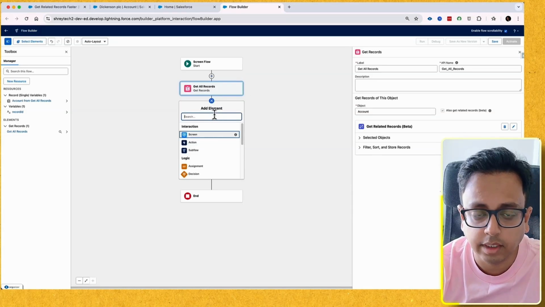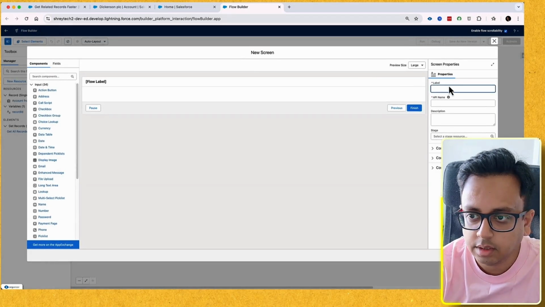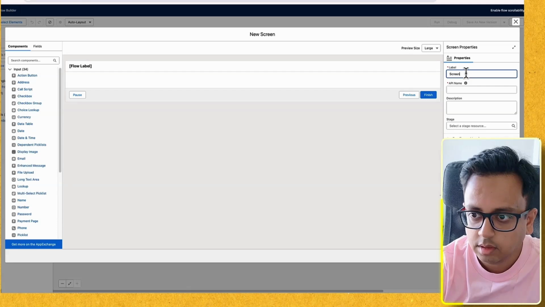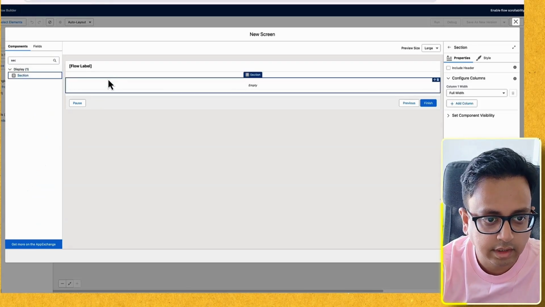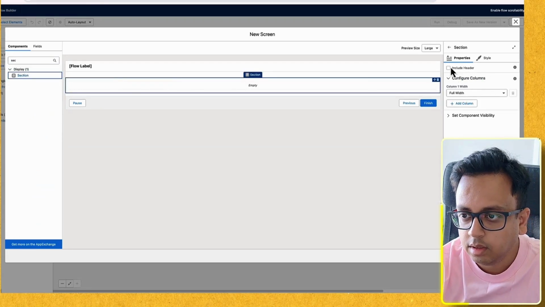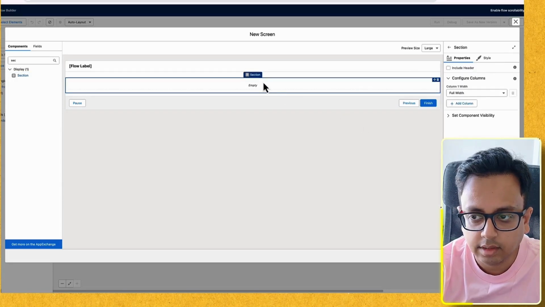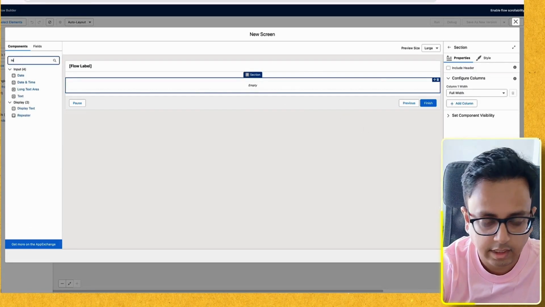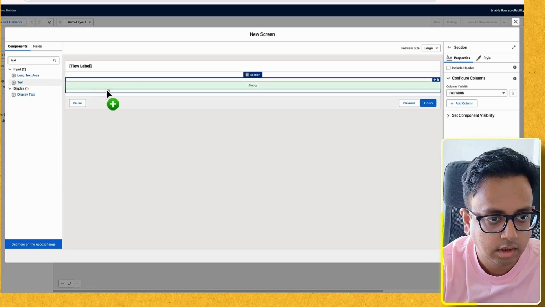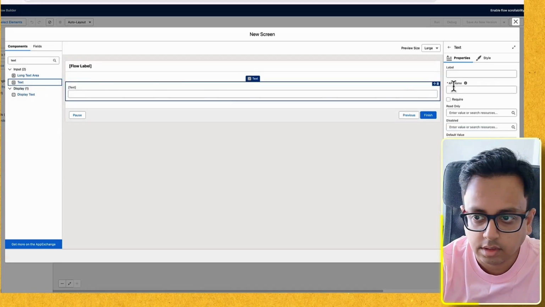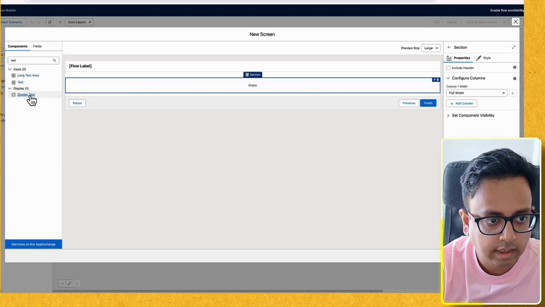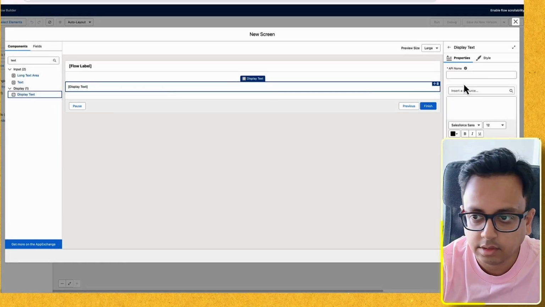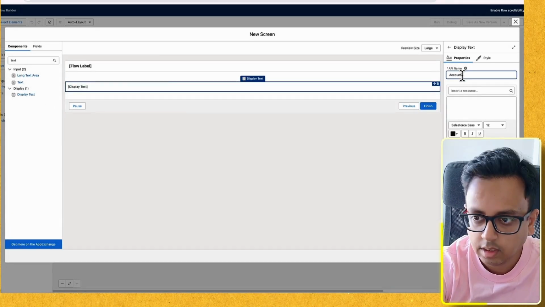So now let's display them. Let's bring a screen element. Let's make a section. Inside this section, let's bring display text and account.